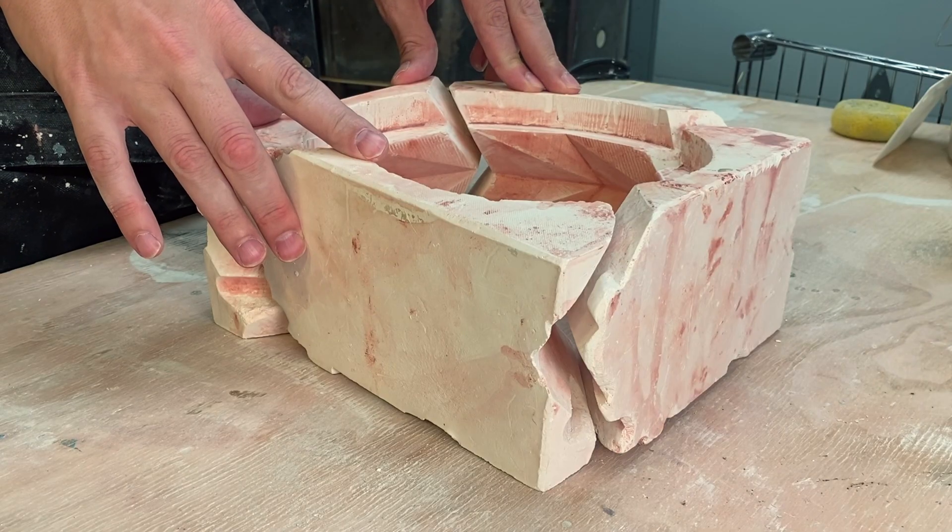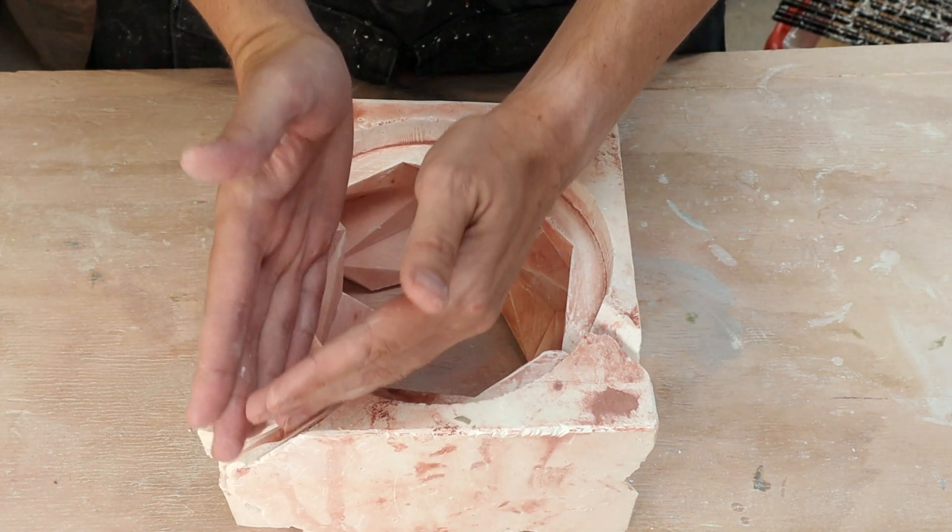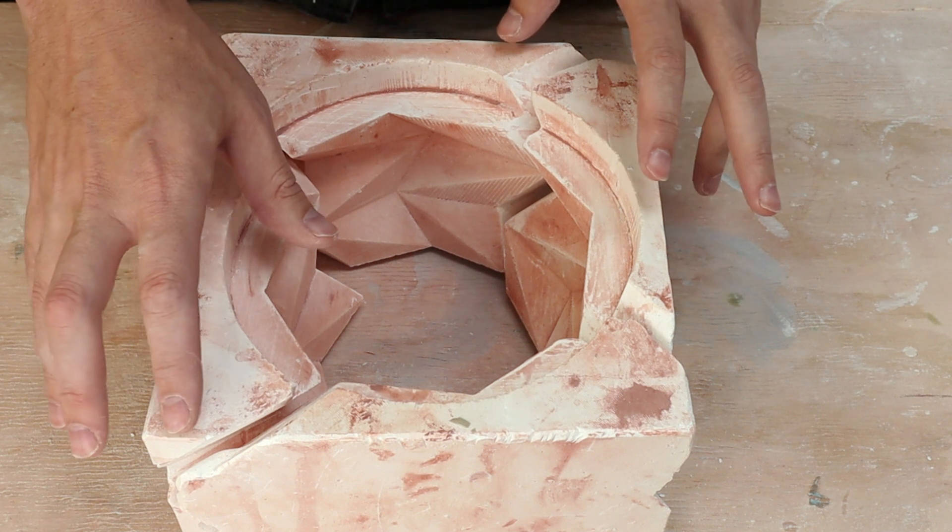I wasn't sure exactly what was going on, but not too long ago, Kurt Hammerly was doing an experiment making these giant spheres and he showed one of the problems he had. It turned out that a couple of his corners were not quite square to each other. I'm guessing something similar is going on.